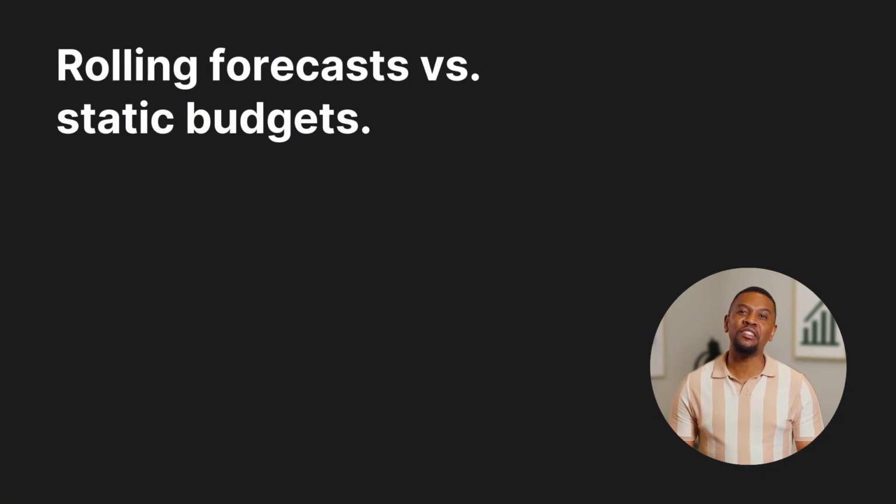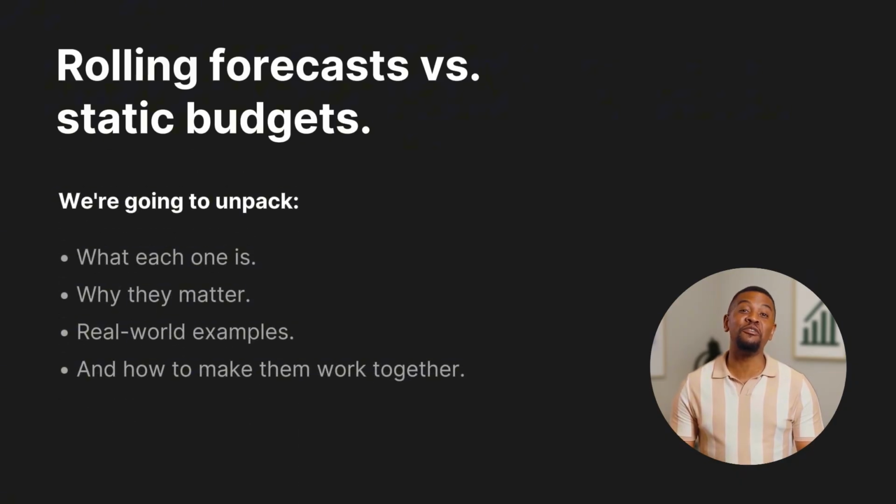Today, we're breaking down a powerful finance concept every operator, CFO, and founder should understand: rolling forecasts versus static budgets. If you've ever set a budget and had to throw it out 3 months later, this one's for you. We're going to unpack a few things here. First, what each one actually is. Then, why they matter for your business. We'll walk through some real-world examples. And finally, how to make them work together.